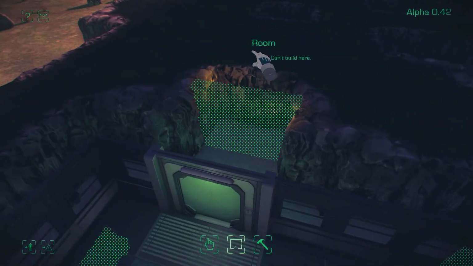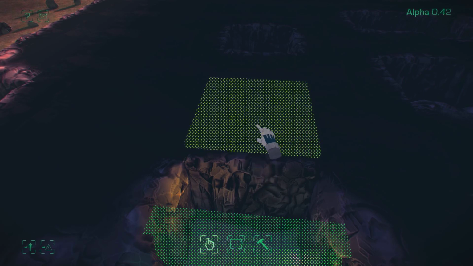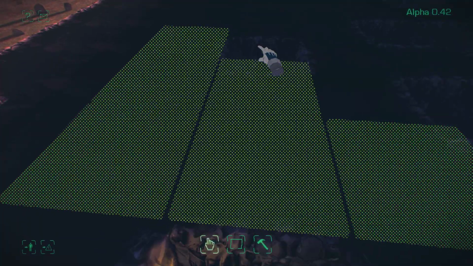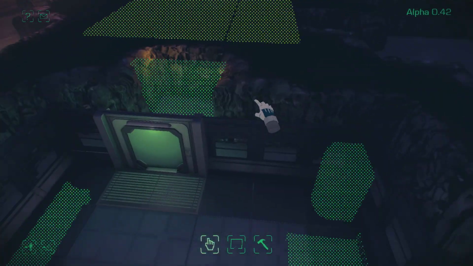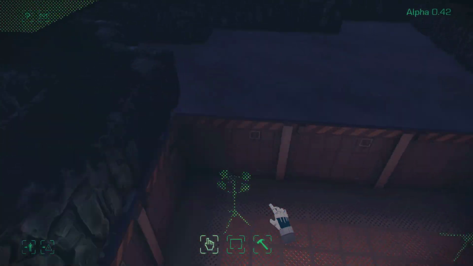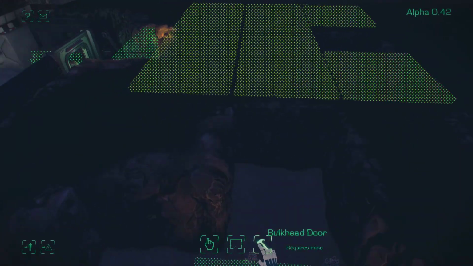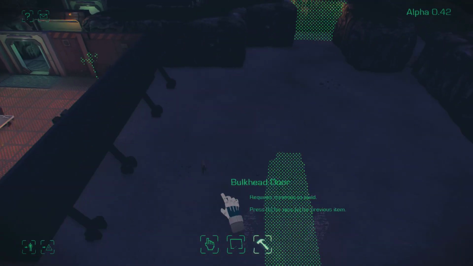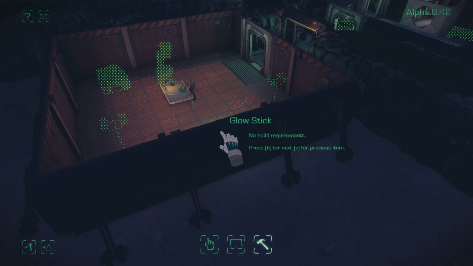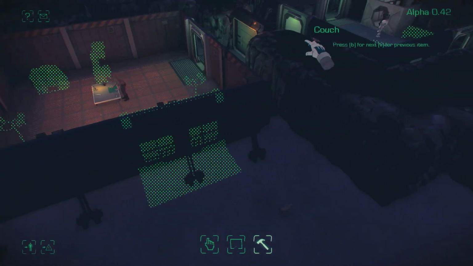So, where should we put this? Well, we'll mine that right there. 2, 3. Okay, hopefully someone will mine that out. And so I'll mine that out. We'll get a bulkhead door going there. Again, I don't know necessarily why I'm doing certain things, just trying it out. And then put a door there.